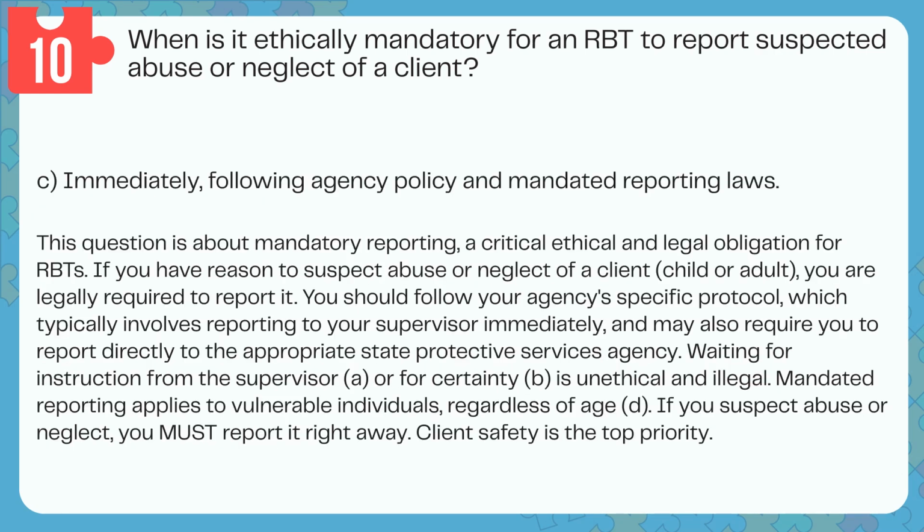Answer: C. Immediately following agency policy and mandated reporting laws. This question is about mandatory reporting, a critical ethical and legal obligation for RBTs. If you have reason to suspect abuse or neglect of a client, child, or adult, you are legally required to report it. You should follow your agency's specific protocol, which typically involves reporting to your supervisor immediately and may also require you to report directly to the appropriate state protective services agency. Waiting for instruction from the supervisor, A, or for certainty, B, is unethical and illegal. Mandated reporting applies to vulnerable individuals regardless of age, D. If you suspect abuse or neglect, you must report it right away. Client safety is the top priority.